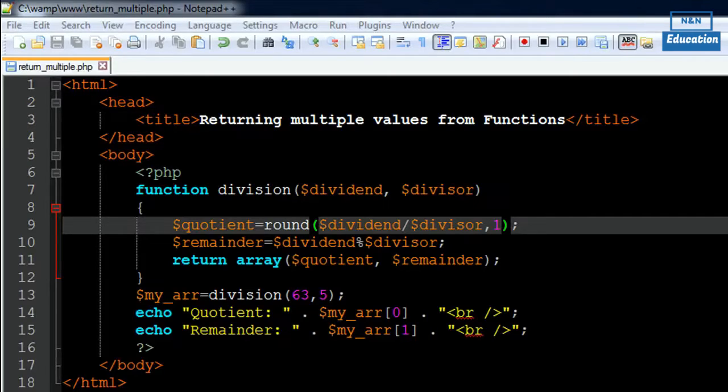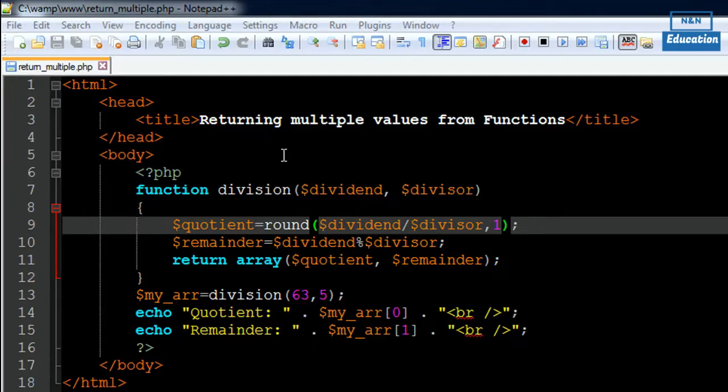This is the 37th tutorial in this course, and in this tutorial we're going to see how we can return multiple values from functions. In the last tutorial we returned one value from a function, and we used the return statement for it. If you're wondering what the need for this tutorial is, we can just use the return statement as many times as we want to return values from a function. Well, that's not going to work.